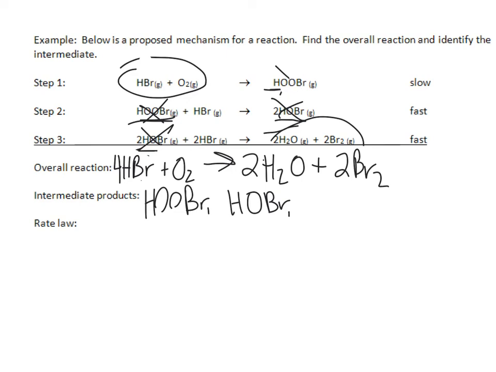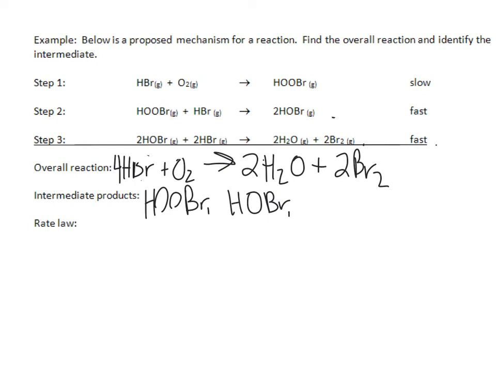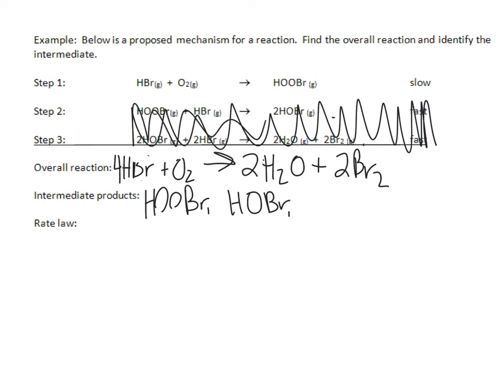So when we write our rate laws, just kind of clear this off so we can start fresh. When we write our rate laws, we are only concerned with the rate determining step of our reaction, which means these 2 steps that are my fast steps, we don't care about them. They don't help us write the rate law. We only focus on the slow step. There's always only going to be one.